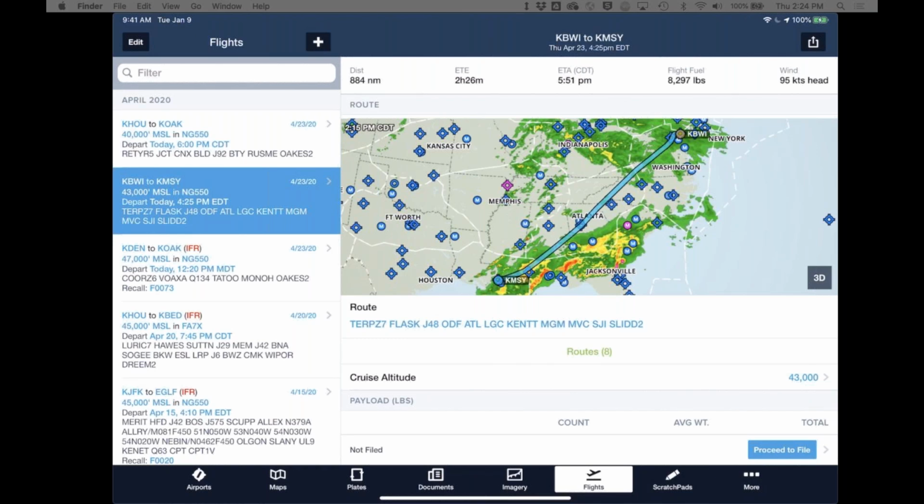So, the night before your flight, or if you're sitting in the FBO, you can really get in depth with this. You can check a bunch of different things. You can look at your route, you can look at weather, but you can also file and build a flight plan pretty quickly, really within 30 seconds or a minute. Once you're pretty familiar with it, it's something that you can do real quick in the FBO.